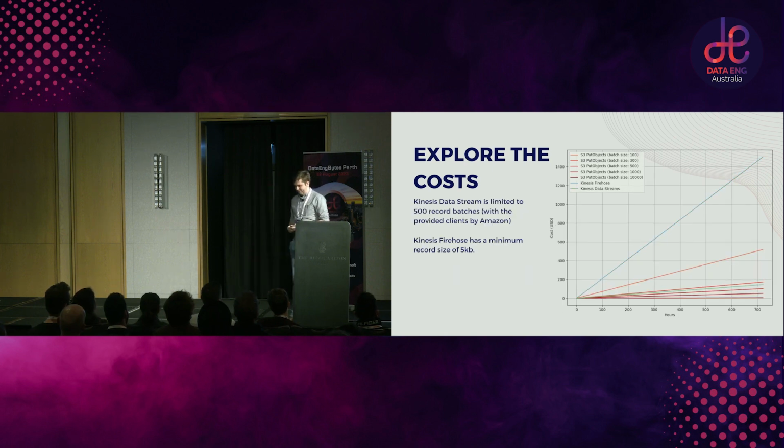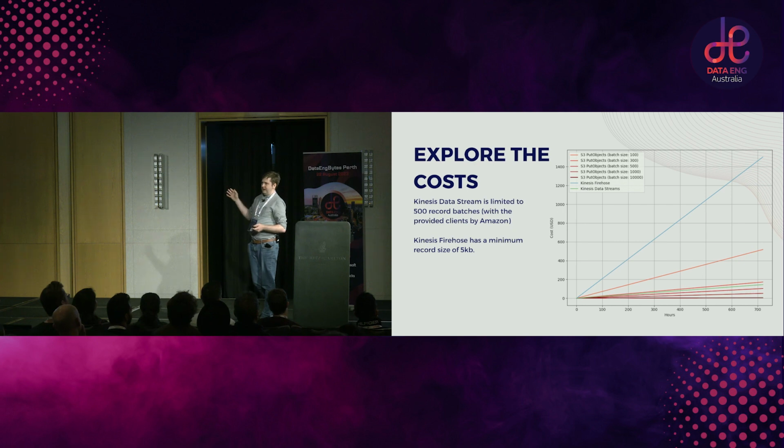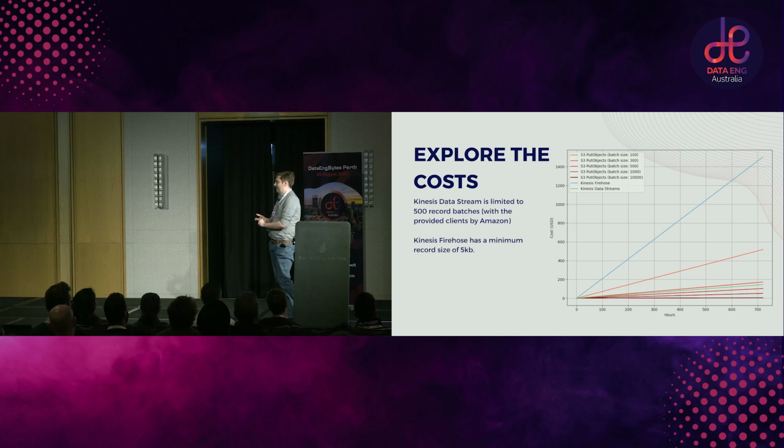So I've removed kind of the outliers, the stuff that doesn't make any sense. We're really going to focus on the Kinesis options and batching data with S3. When I say batching, what I mean is bundling up 40, 50, 100 records into a gzip file and then uploading it directly to S3. What we're actually doing under the hood is very similar to Kinesis data streams. I guess Firehose is also another really good option for this.